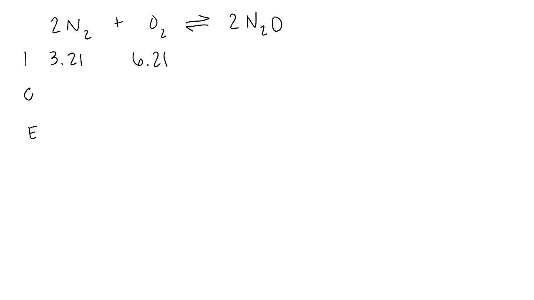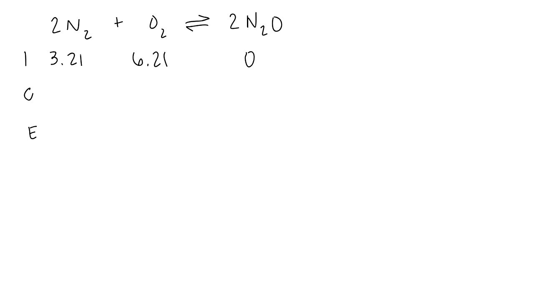Again, we're going to write out everything that is given to us in black. So our reaction is 2N2 plus O2 makes 2N2O. Set up our ICE. Our initial for nitrogen was 3.21 atmospheres. Remember, we can put pressures in an ICE table. For oxygen, it's 6.21. And for dinitrogen monoxide, we weren't told anything, so we're going to say 0.